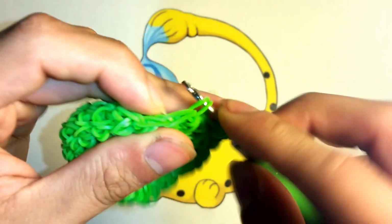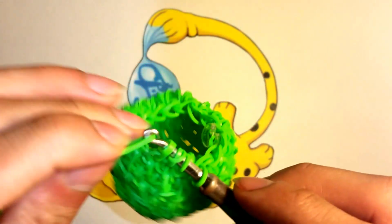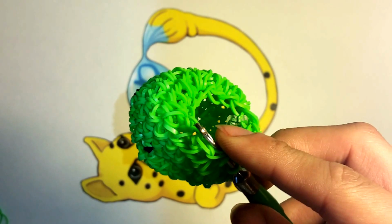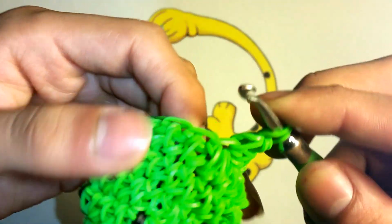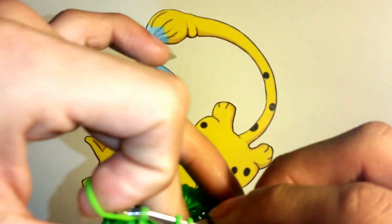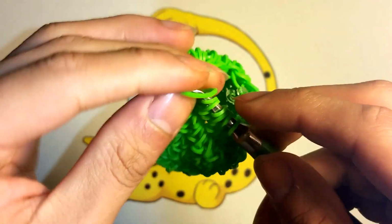Now a decrease, okay? Decrease number one, and now next hole, decrease number two. So now you should have six rows, and go ahead and close it up. Okay, now again, single number one. And then close that up. And now decrease, okay? So this hole is gonna be a decrease. And decrease number two for the next hole. And seal that up.